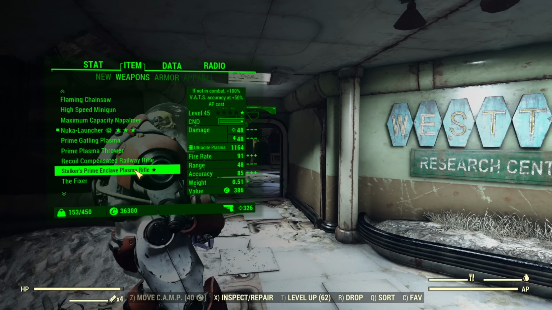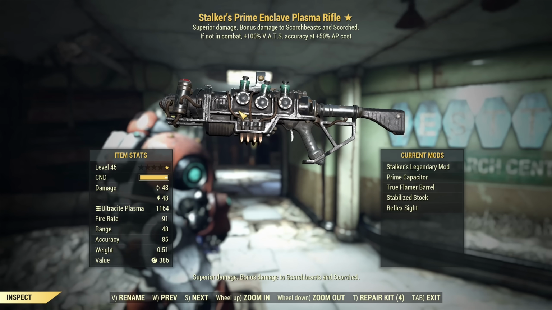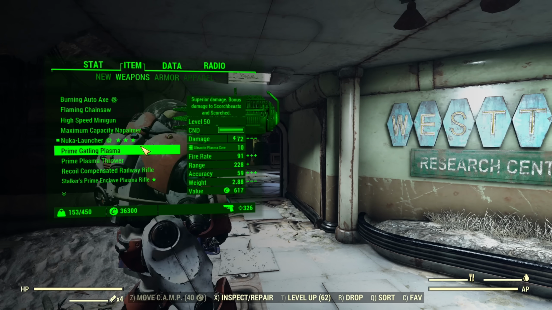Because with a perfect Enclave Plasma Flamer, you can put down Colossus solo in about 1 minute or less. So that's the difference. You can kill the endgame bosses with this weapon almost as fast as I was killing those super mutants in here. So that's how important your build is.